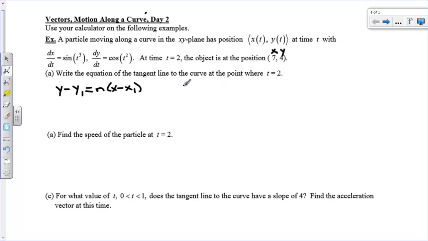And of course we know that our slope, dy dx, is going to equal in parametrics dy dt over dx dt. And we want to evaluate this at the time when t equals 2. So my equation is going to be y minus 4 equals, I'm going to leave space for my m there, x minus 7. So let's figure out our derivative. Well, luckily for us, we already have dy dt and dx dt in terms of t. So we just have to plug in 2 for t.